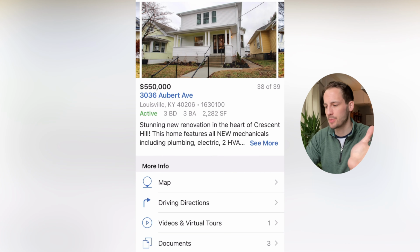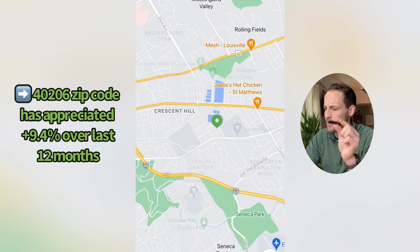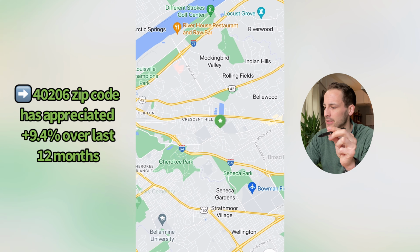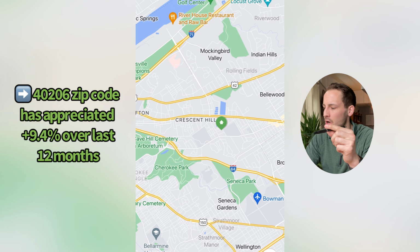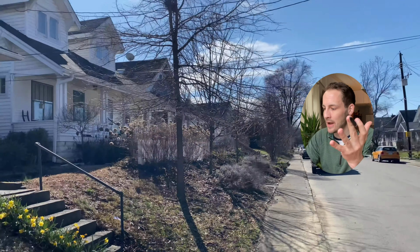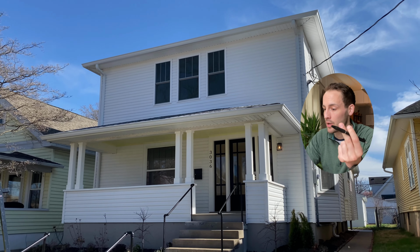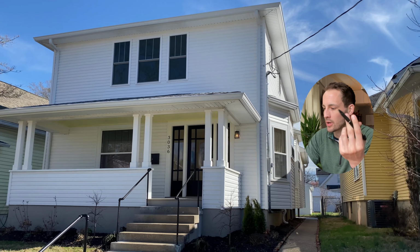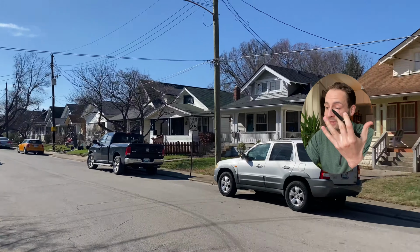So first and foremost, let's paint a picture of where the house is sitting exactly. Really quiet little street here, smack dab in the middle of the Crescent Hill St. Matthews mix. Quick 2-minute drive in one direction to Frankfort Avenue and a quick 2-minute drive in the opposite direction to Lexington Road. So before we even walk into the house, we know we're in a great neighborhood with strong demand and sale pricing to lean on here, which is always important to size up before starting a project like this, as it plays a huge role in how much you'll be able to get out of your investment after renovations.